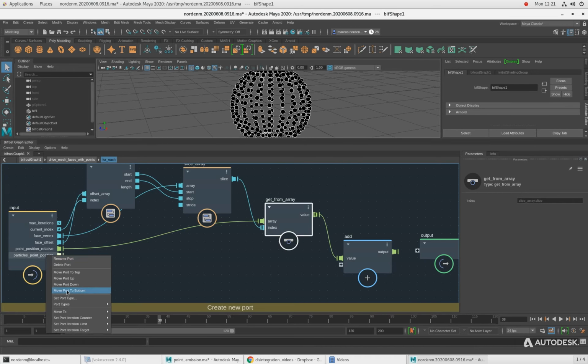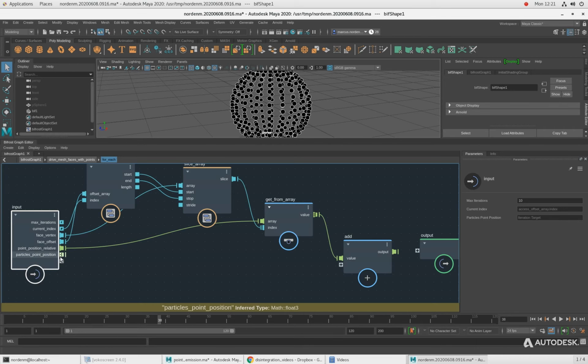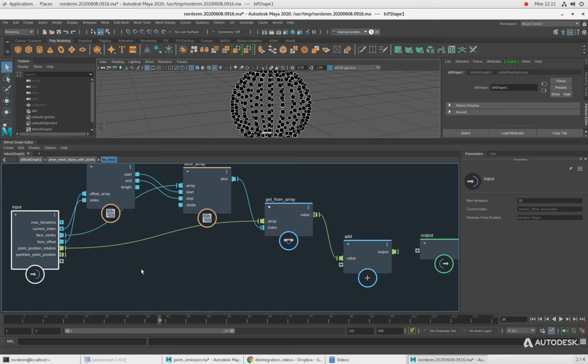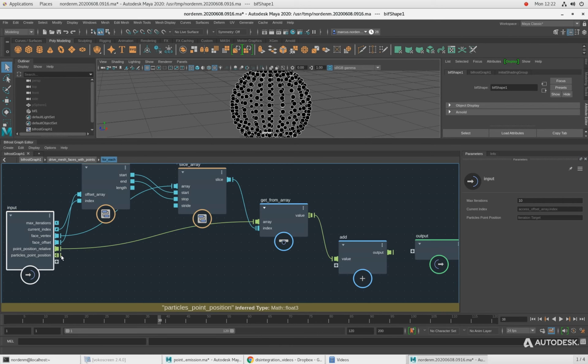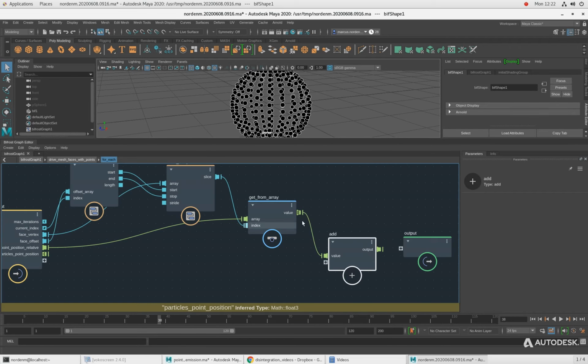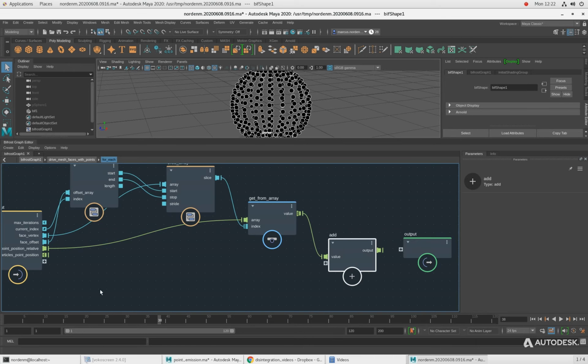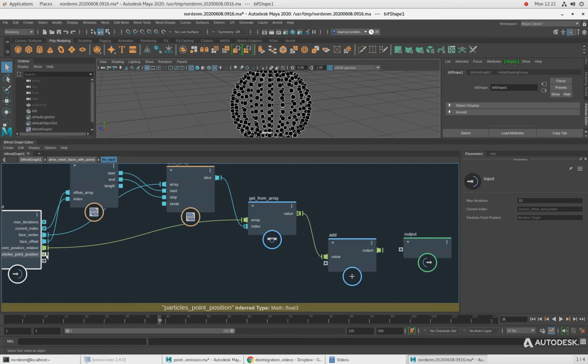So the way to do that is just to set the iteration target to be true. I could set any of these to be iteration target, by the way. If you have an array input to a for each loop, and this also works the same on iterate and do while, the other looping constructs in Bifrost, and you set an array input to be an iteration target, it just means that for every iteration, the system is automatically going to pick the current index value out of that array and expose it as a single value. So now we're just adding a single value for all of the 4 vertices in each phase, and that's what we want, right? Because for every phase, we just want to pick that one vertex that corresponds to all 4 phase vertices and add its coordinate to all 4 of them. So that's why we do that.